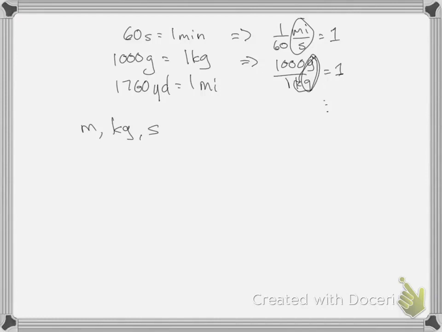Kilograms, grams, I got stuck on that one because there's not a whole lot of different ways of measuring mass. Be careful, right? This is length, this is mass, and this is time. Length, mass, and time. Those are our base units. Everything is going to be written in terms of those. So our conversion factors are typically in terms of those.